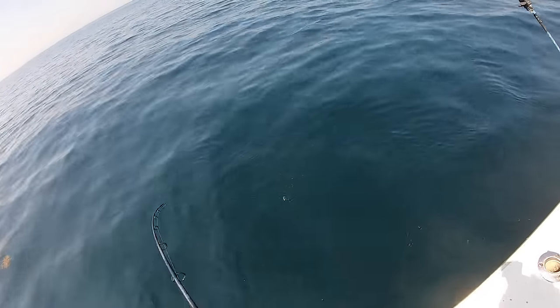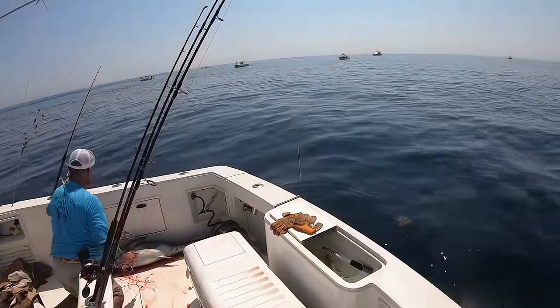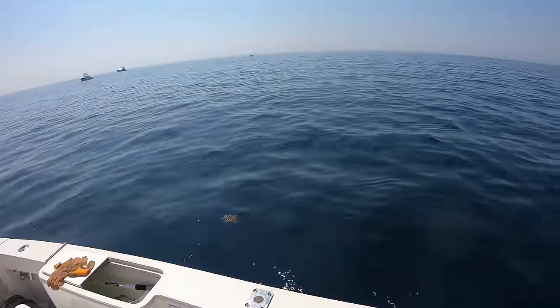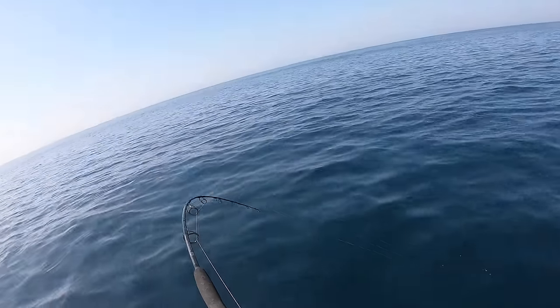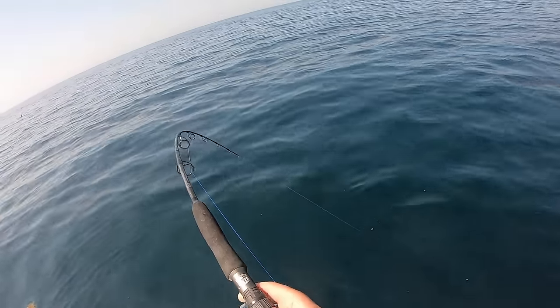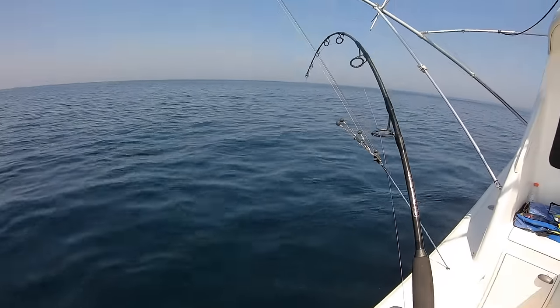So Reaper team, I'm not a jigger. You guys know I sling meat. That's a guy. Believe it or not. Oh yeah, there we go. Come on, stay tight, baby. There we go, right off the bottom. That's like my third or fourth one I've hooked.